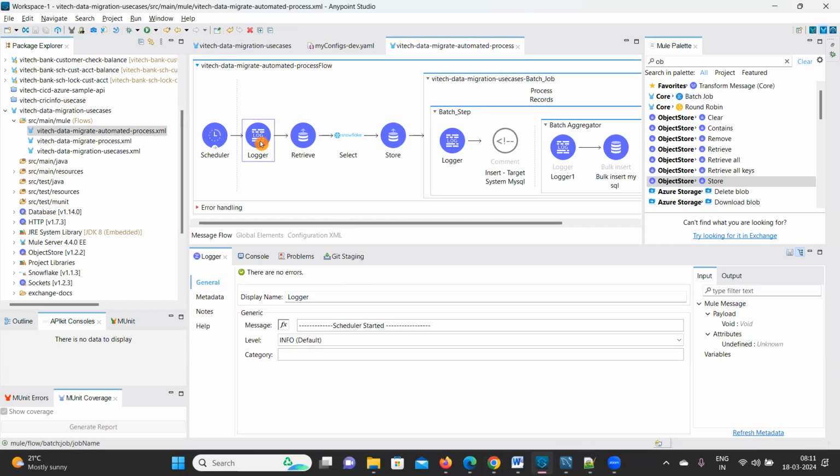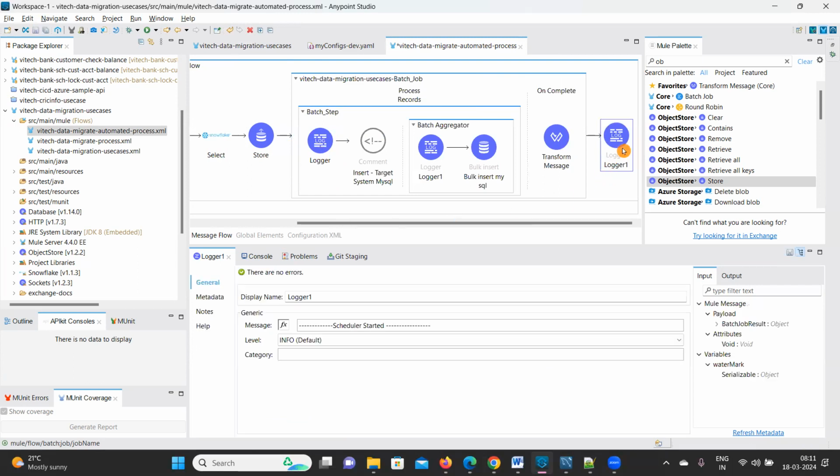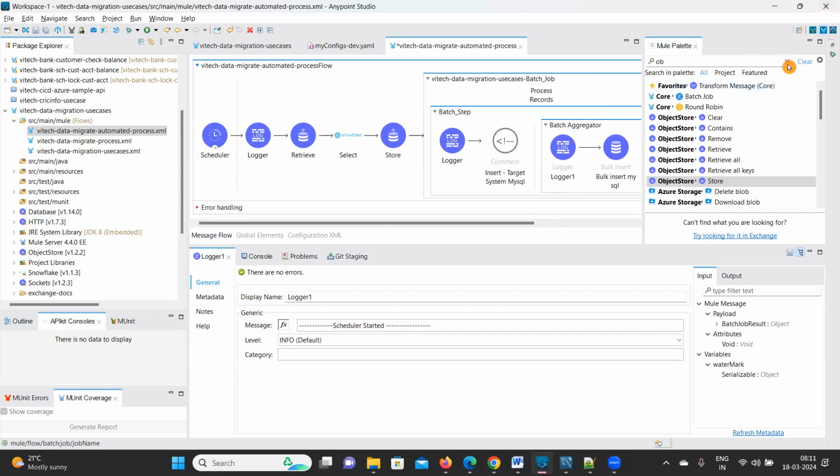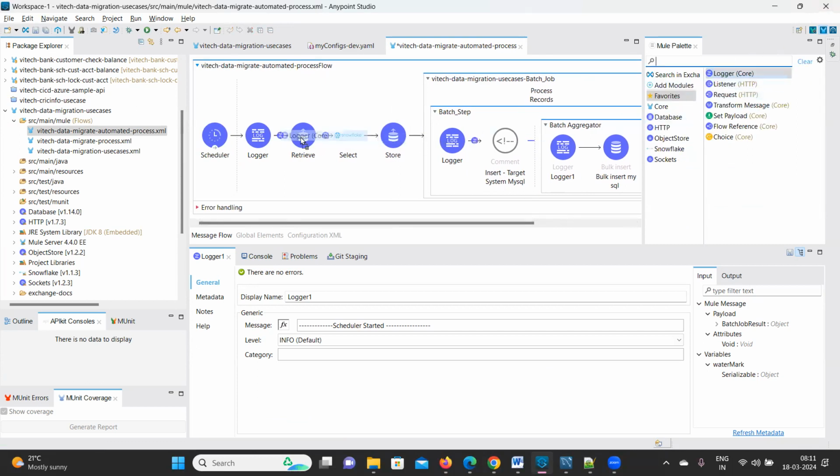Schedulers are started. Here I'm going to put a logger before the select.